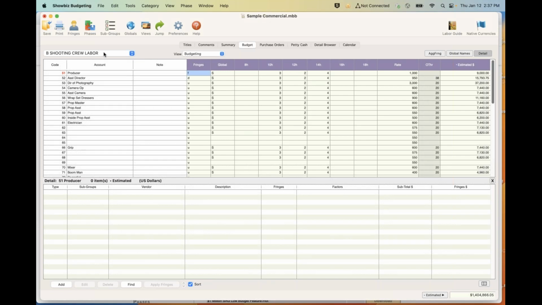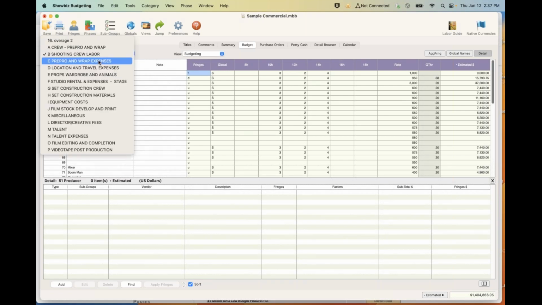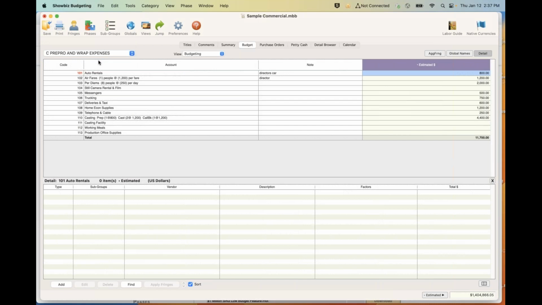So let's go to non-crew. And these are obviously non-labor areas. And so you see here, I have $800 estimated. So you can go into any account and just plug in numbers, okay? But what a lot of people like to do, you don't want to have to memorize everything.